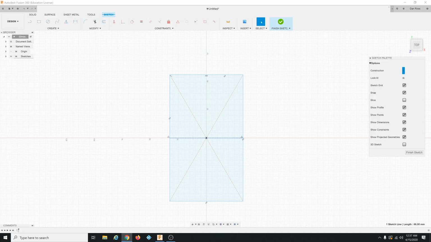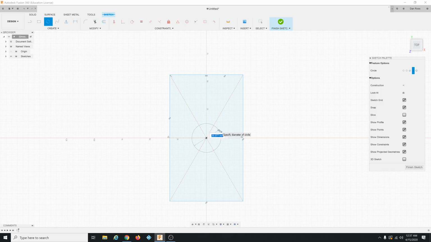Then draw a circle there. So escape and start the circle command. Do it at the origin, which is also the midpoint of the construction line you just drew, and just click anywhere. So that's an undefined circle. It's blue. And note that it added some other construction lines for you. We're not going to use them, but they're there.